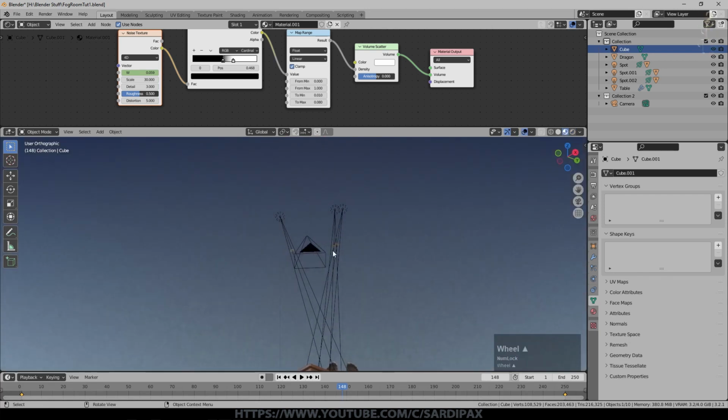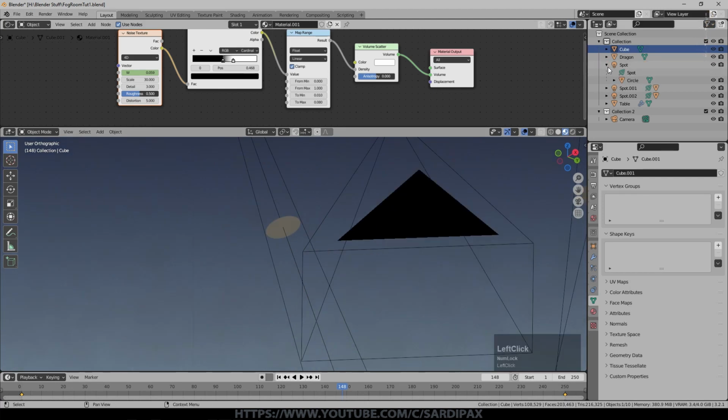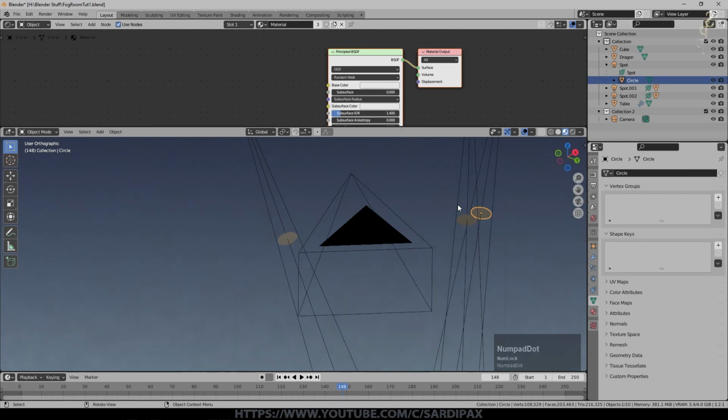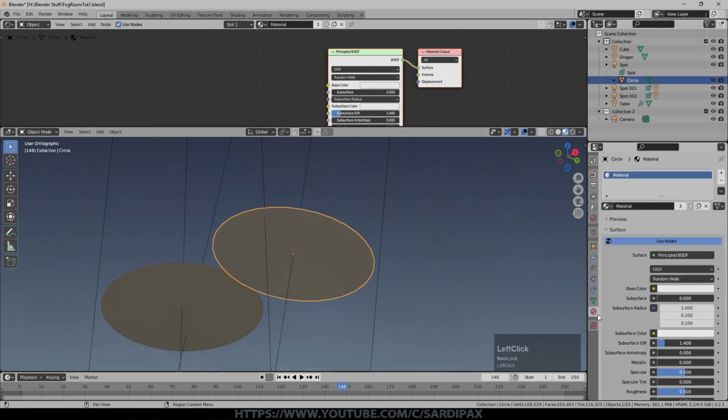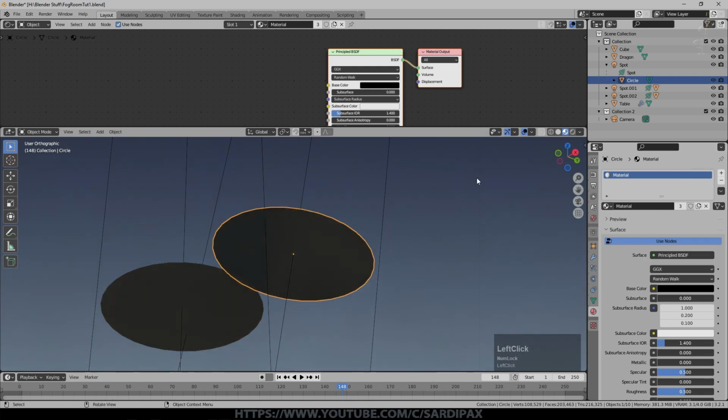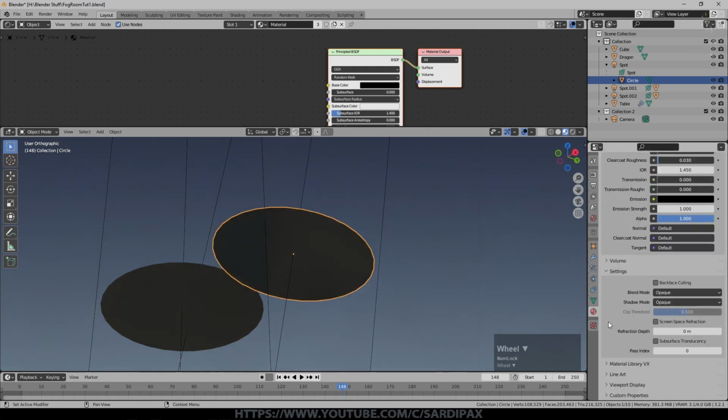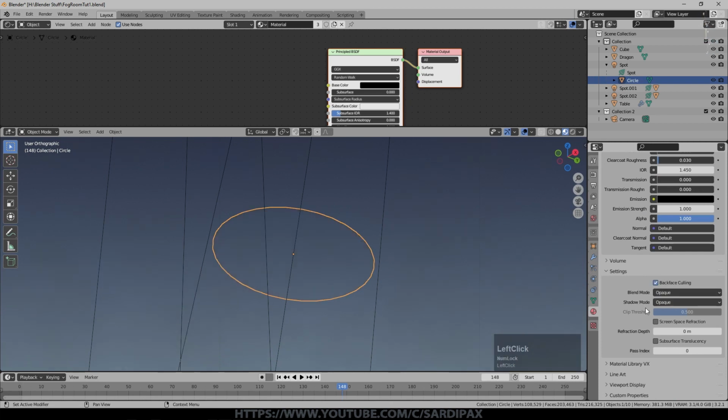The only other thing I did, which helps if your little masks might perhaps come into the scene, so these little objects up here, an easy way to find them is to go into one of your spots, and then you can see there's the circle there. So we've got that one selected at the moment. Go to the material, set it as a black material first of all, which makes them less visible. It won't change the way it works, but also scroll down here and just say backface culling. And it just makes it much less visible if it happens to impinge on the visible area within the camera. It doesn't change the way it works at all, and you can leave that at default of opaque.